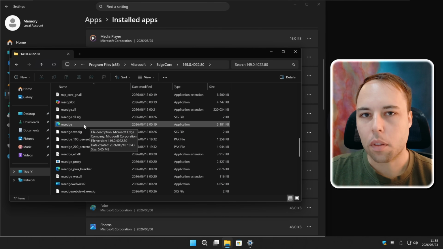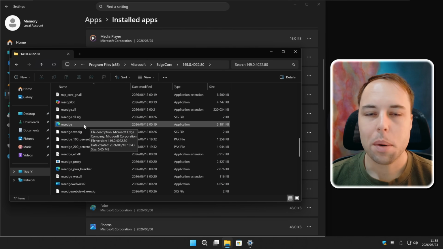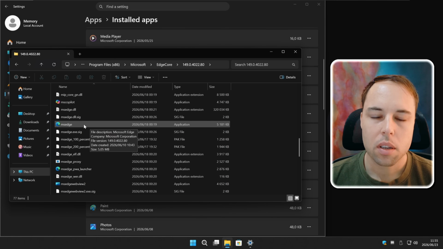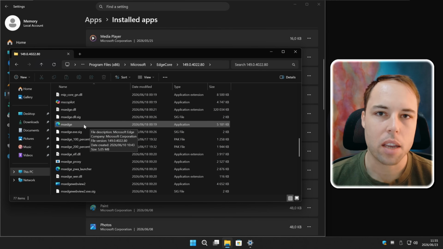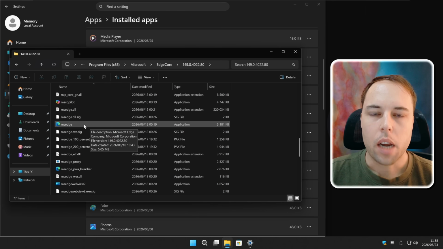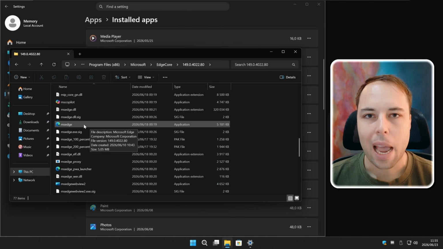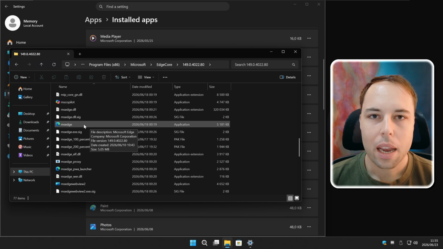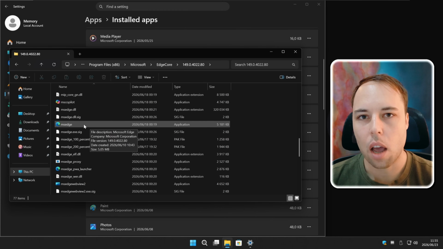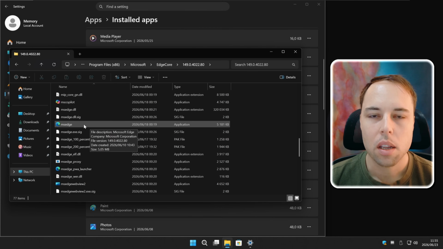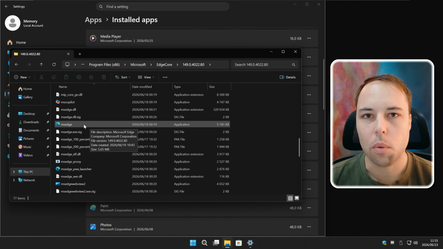Now, according to Microsoft, these core components are needed, especially MS Edge WebView. If you remove the MS Edge WebView 2 component, then a lot of the Microsoft apps can break. For example, the widgets won't be working anymore, the new Outlook app for Windows won't be working anymore, and I guess also Copilot won't be working anymore. Now, a lot of you out there don't want any of those apps working or installed anyway. And if that's the case for you, most of the time, it's also safe to remove these other Edge core components as well. But you can't easily do that from the Windows interface.